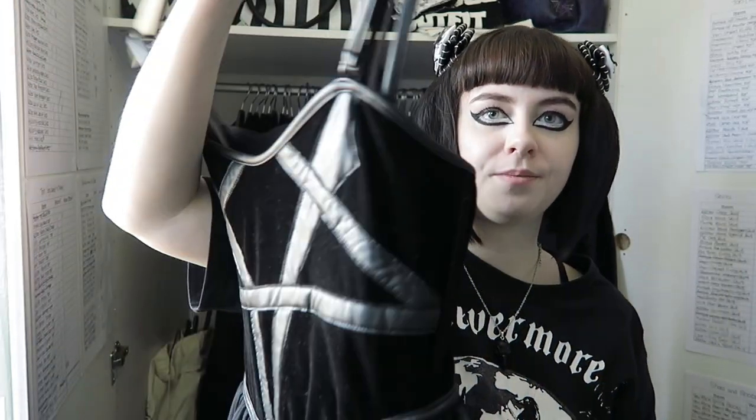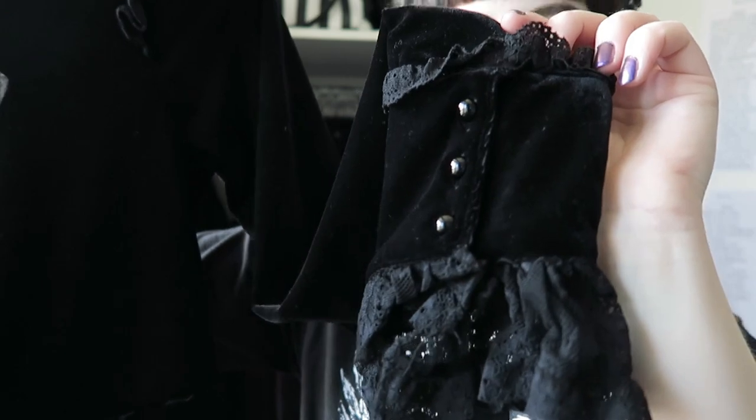I've got a New Look basic skater dress and also the exact same dress in a maxi version, very pretty for summer with winkle pickers. I also have this stunning Killstar dress I bought at the end of 2020 — it went in the sale and I almost overlooked it. It's a luxurious velvet with cutout detail, a collar, frills, and incredible sleeves. I wore this on Christmas Day and it was very comfortable.